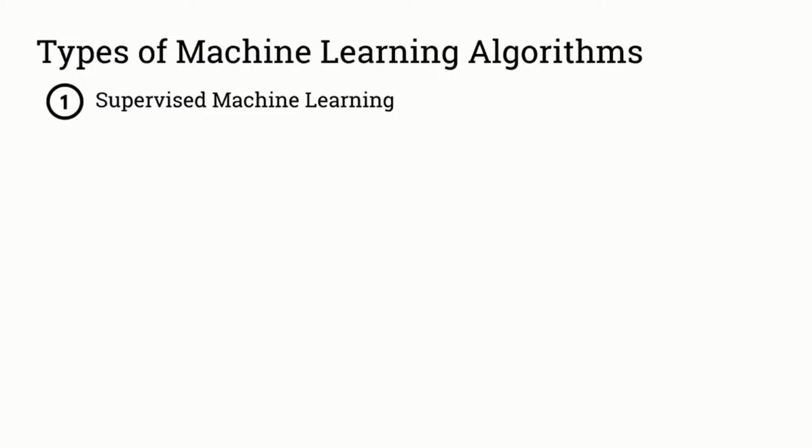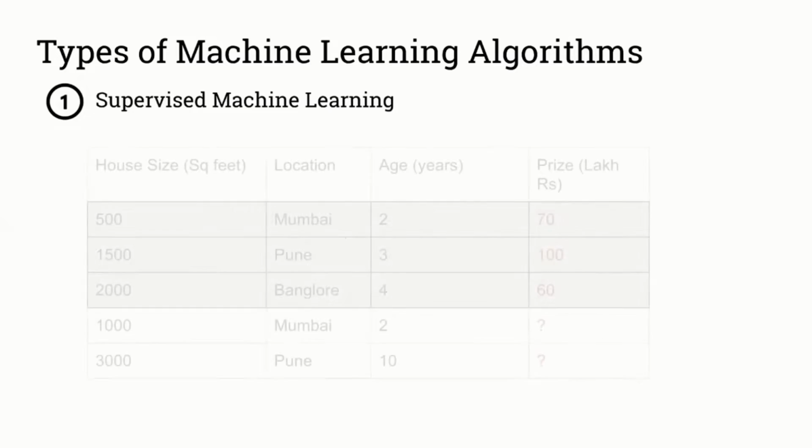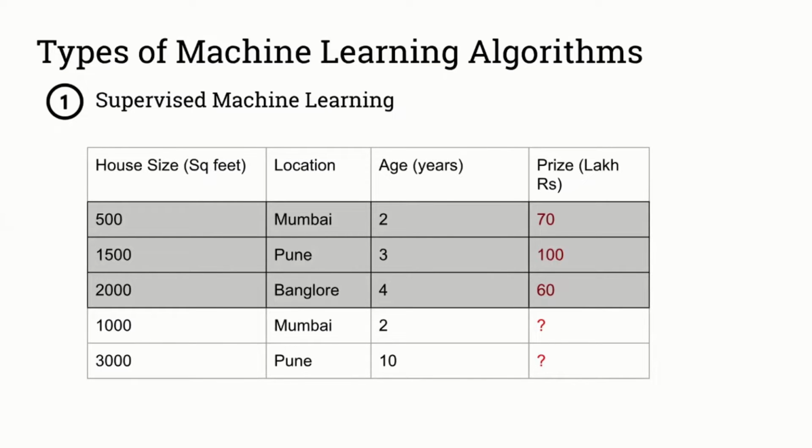Okay, we have seen supervised machine learning until now. In the first module of this course, you have seen a lot of supervised machine learning algorithms. And the last one that we did, we were doing classification problems using machine learning, right? In those scenarios, what we are given is a data set like this. Over here, you have been given a data set where you are given house size, location, the age of the house, and your job as a machine learning engineer is, by looking at these examples, you need to predict what the scenario will be for these next two cases.